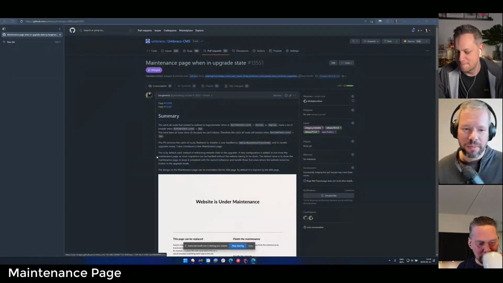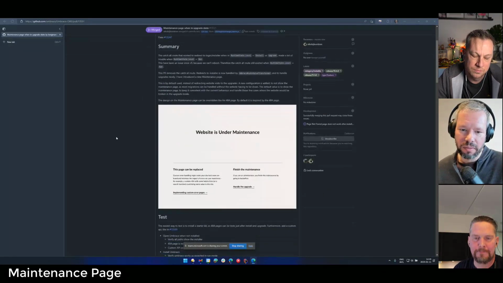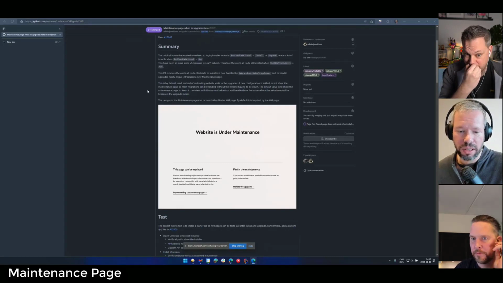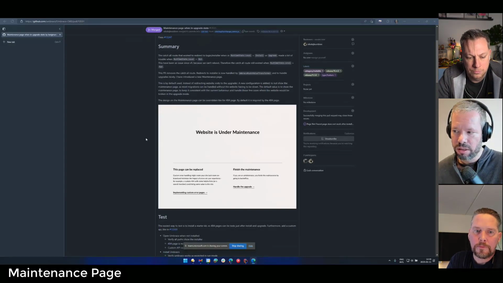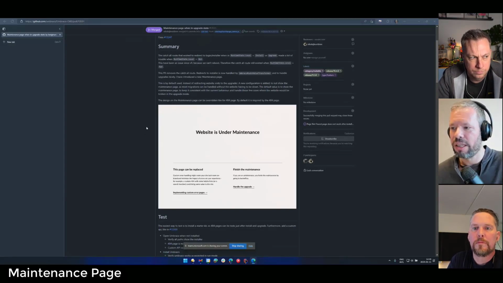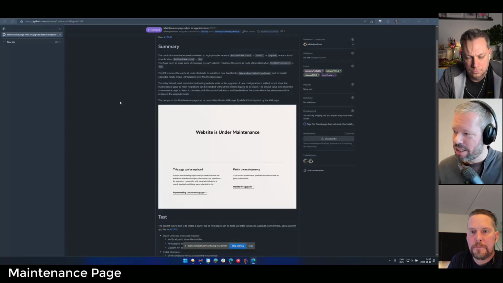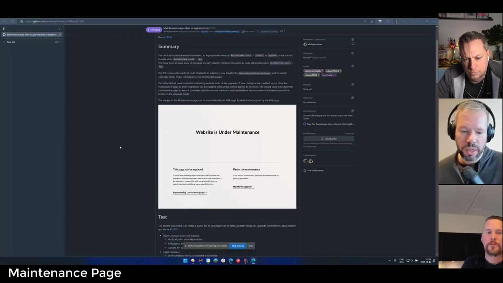Maintenance page is something that's been requested for a long time, actually. When you are upgrading your Umbraco installs and you do not use unattended upgrades, then what used to happen for these two releases even, is that we would redirect everyone to the back office login screen or the upgrade installer login screen and say, you need to log in. Also, without any message as to why really, it just said upgrade installer or something like that.